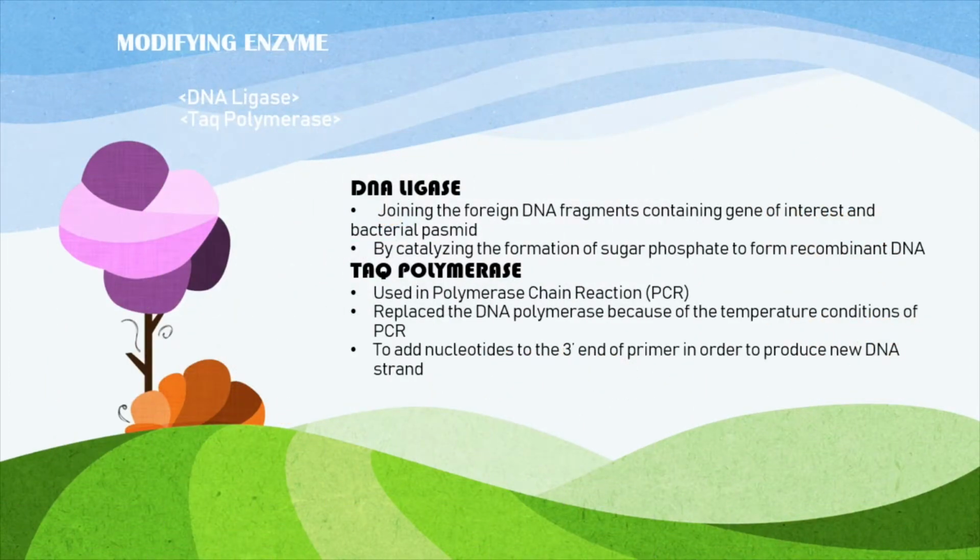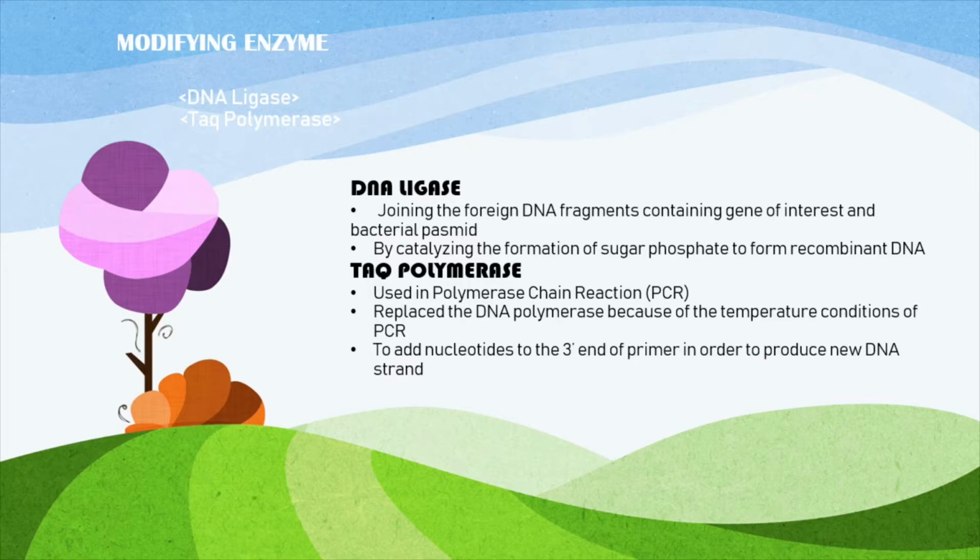Okay, hi everyone, it's me here, Diana. So the conclusion, I have shown you the slides before. You have known that there are 5 tools used in recombinant DNA. First is target DNA, the sequence of DNA containing the gene of interest, meaning the gene that we want to copy.